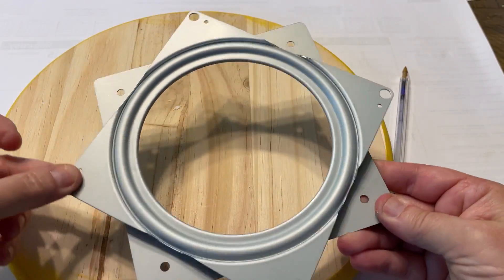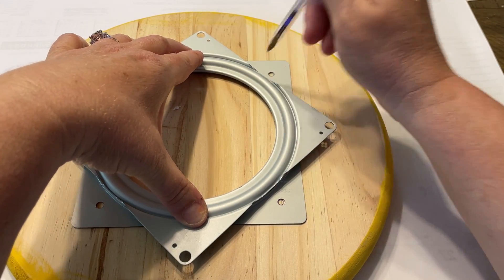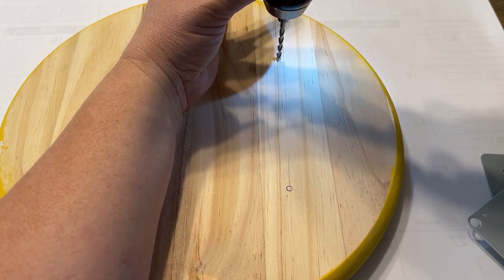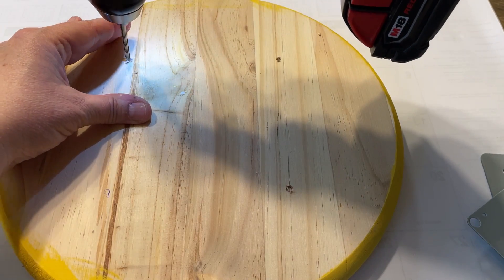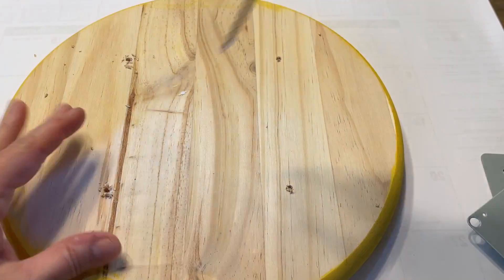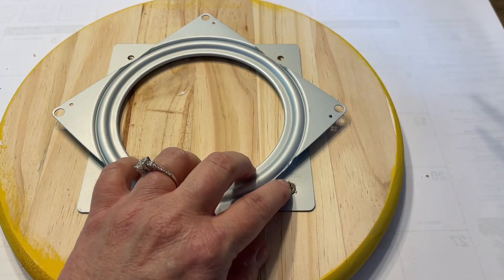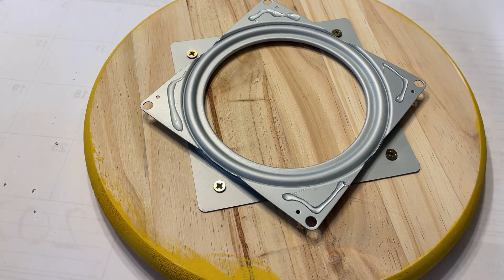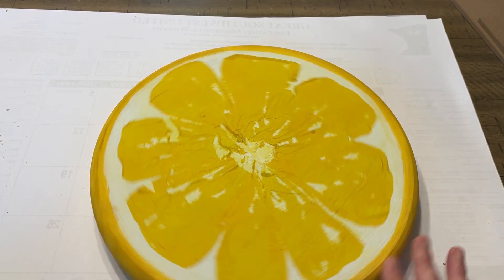So here we go, it's dry now and I'm going to make this into like a lazy Susan. I bought this also at Menards and I'm just going to attach it to the bottom — this was meant for like a cupboard, but that's all they had so I'm going to make it work. I wanted to put some pilot holes in just to help with the drilling. I borrowed my husband Ed's tools and put some pilot holes in there — that just means you're using a smaller drill bit to make little holes — and then just take that same tool and put in your screws, making sure they're not going to go through the other side. I cut a piece of MDF board, weighted that down, and that became the base.